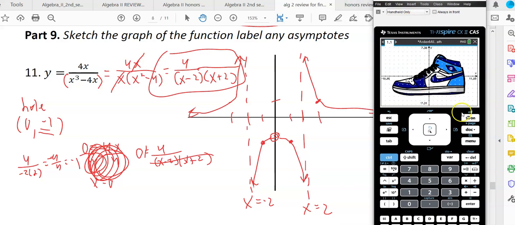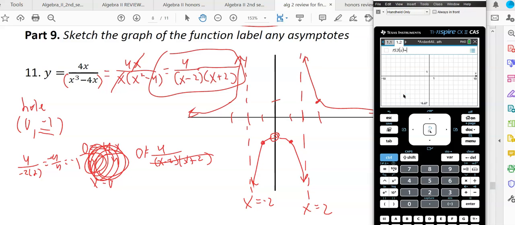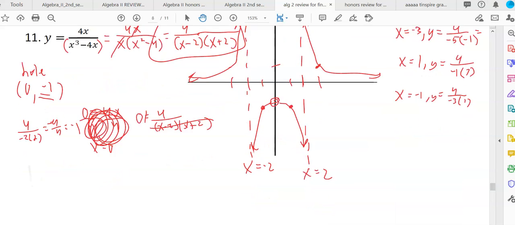Okay, so let's just see how we did on this one. So we're going to do 4x in the numerator over x to the third minus 4x. Oh, it's a beautiful graph. It's hard to see the hole. You might go, well, I don't see the hole. If you do a trace menu 5-1, you can see that it's undefined when x is 0 right there, right? There's a little tiny hole, a pinprick in the graph right there. There's also, when x is 2, it's an asymptote. When x is -2, it's an asymptote. Those are undefined values on the graph as well. So we definitely graphed that correctly. So it's really good. It's a tough one.